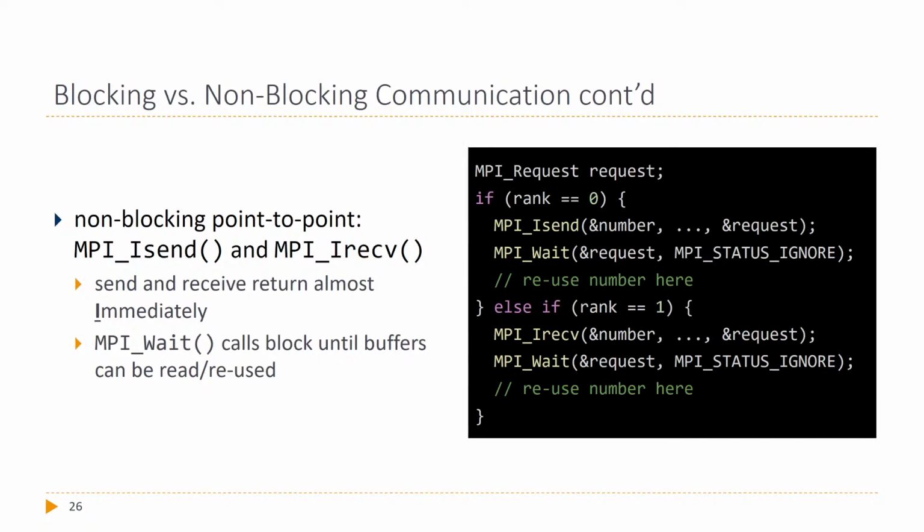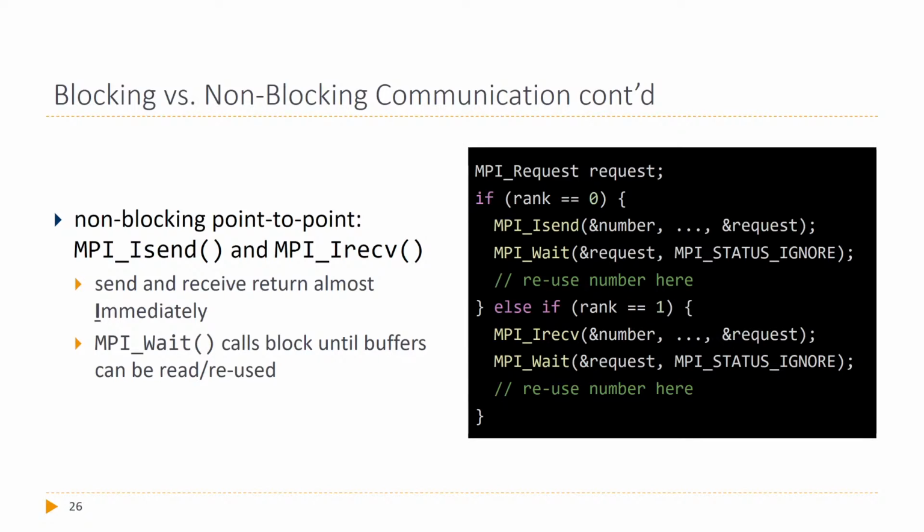You're probably busy waiting for most MPI implementations, which means you're using the full CPU, checking every possible clock cycle whether information arrived already, and then you continue. And this time is something that's not used. It's just slack time that you waste. So it's much smarter to tell MPI, I want to send information, do it somehow in the backend. In the meantime, I will continue something. Between the ISend and the wait, you can do useful computation as long as you do not touch the number buffer. And then at some point when you think you need to reuse the buffer again, there's nothing more meaningful that you can do in the meantime.